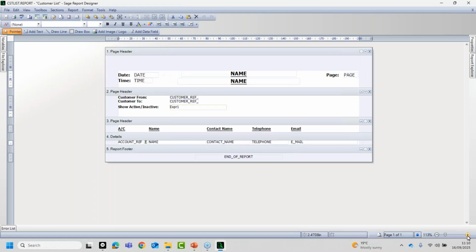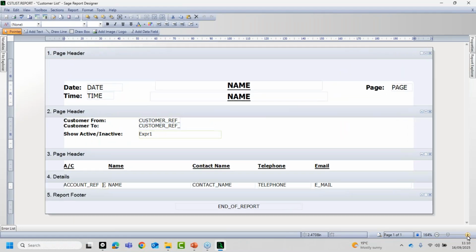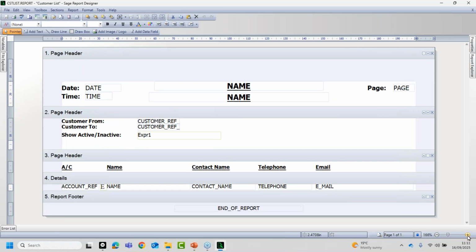Right, let's just zoom in so we can see this a little bit clearer as well. Now we can see from the design of this report that it's split into several sections. So each section has a grey banner at the top. So you can see there's a number of those on the report. And these are numbered down the left so that it can be easily identified. So you can see we've got 1 through to 5 in this instance. They're also named as well.